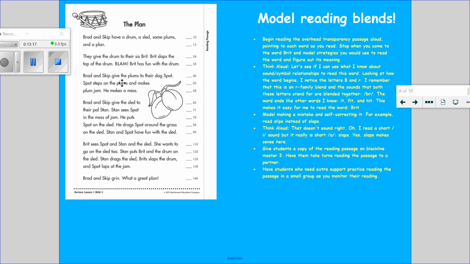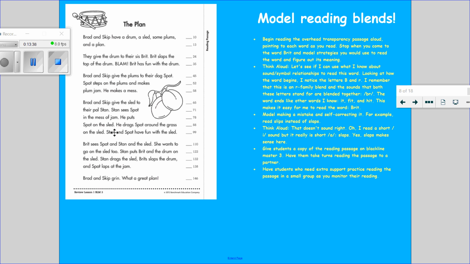Brad and Skip give the plums to their dog, Spot. Spot steps on the plums and makes plum jam. He makes a mess. Brad and Skip give the sled to their pal Stan. Stan sees Spot and the mess of jam.